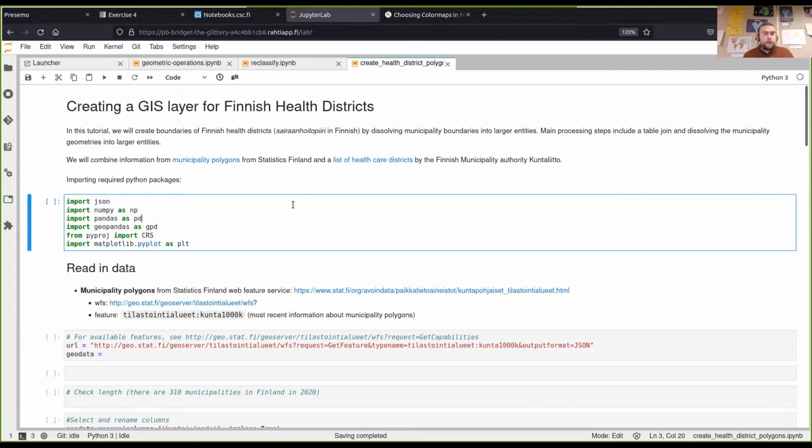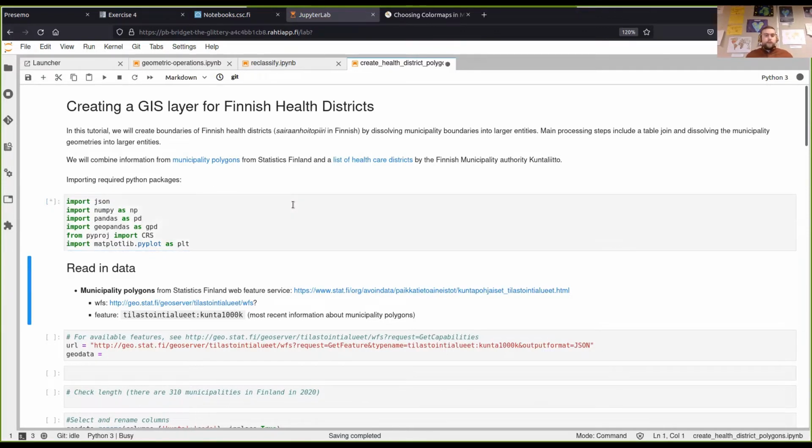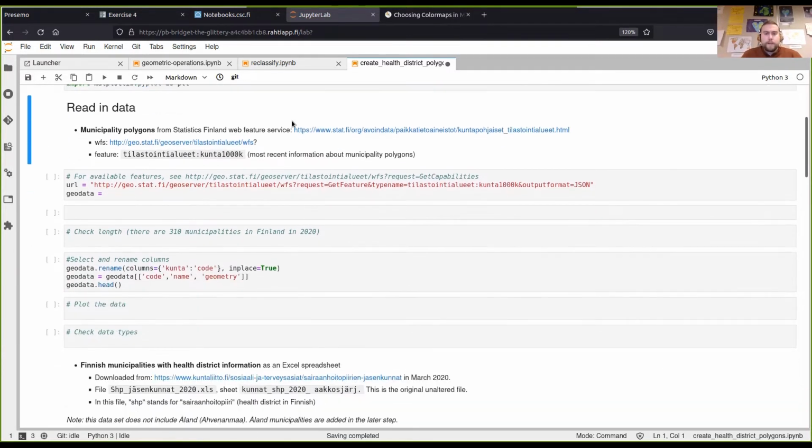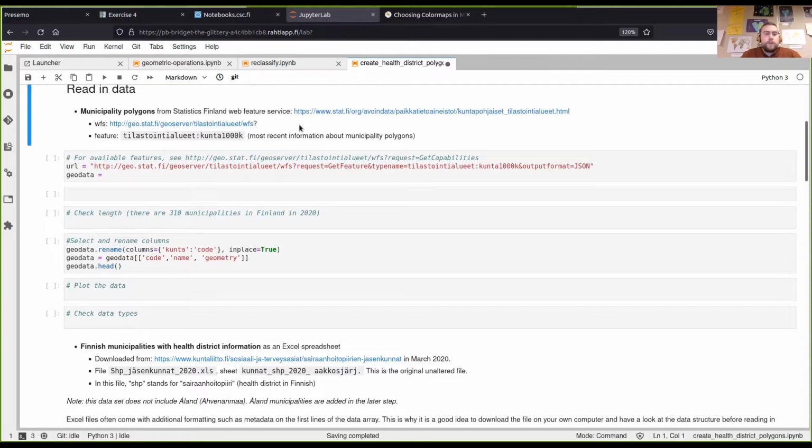So yes, we'll start by reading in these import statements of which packages we need, and then getting into the data that we are using.